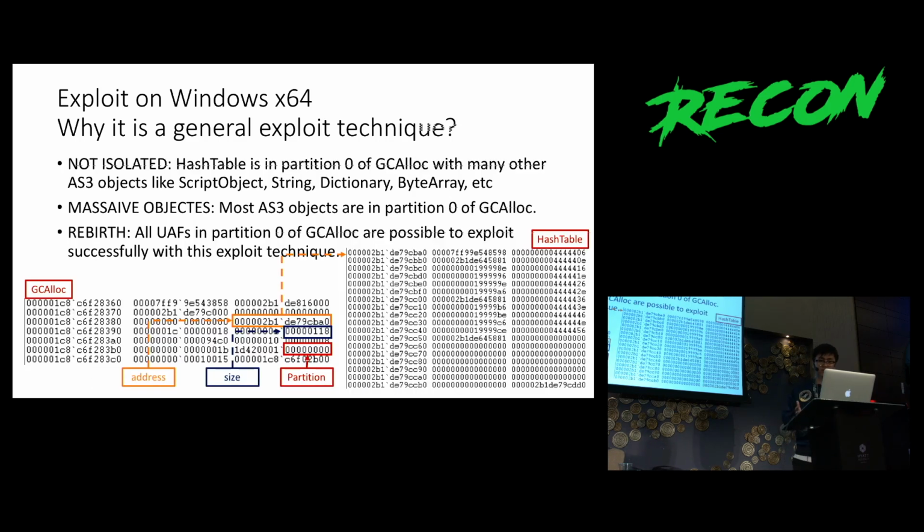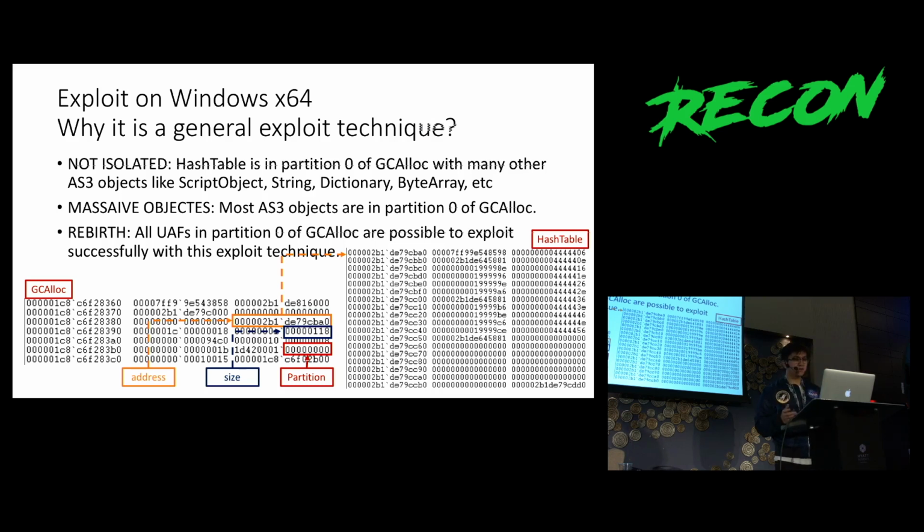In addition, we can see hash table is in partition 0 in the GC alloc memory structure. You can see here it is in partition 0. So it is not isolated.